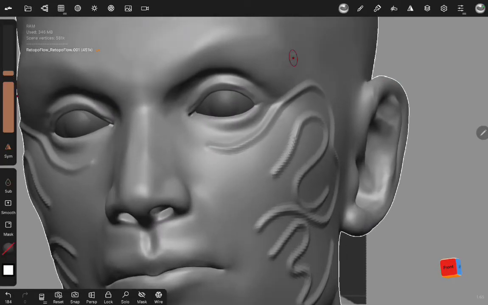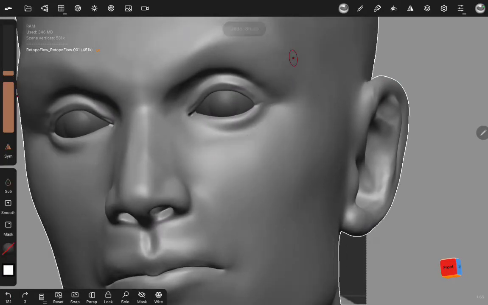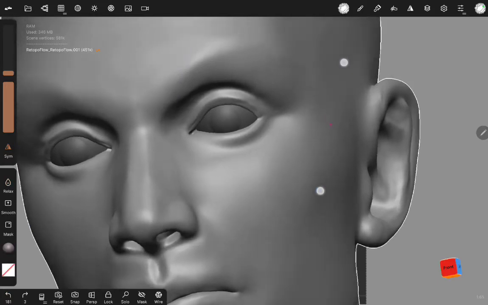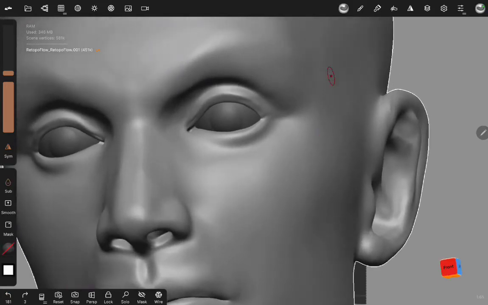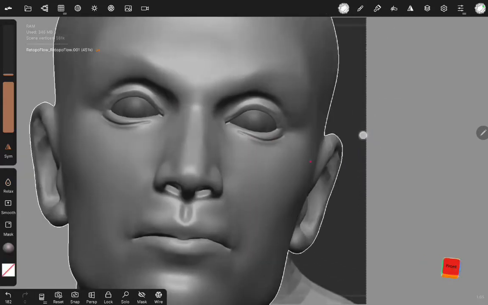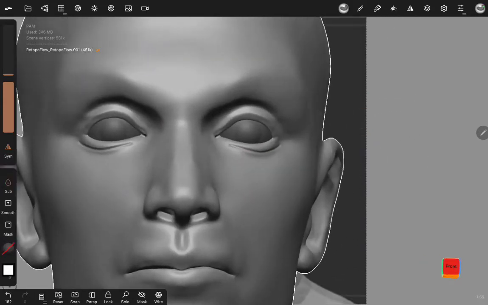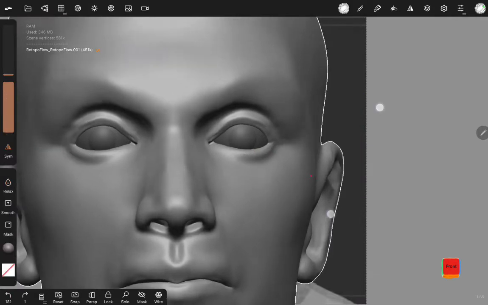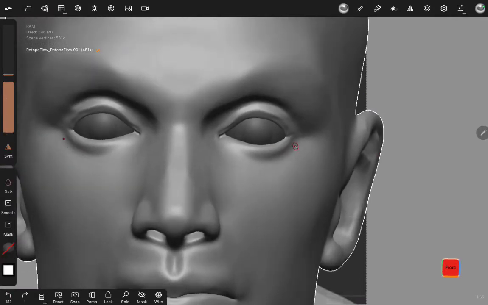And if I turn on subtraction and bring my radius right down, there's always a bit of a line here in the eye. And that might be a bit severe for this resolution.